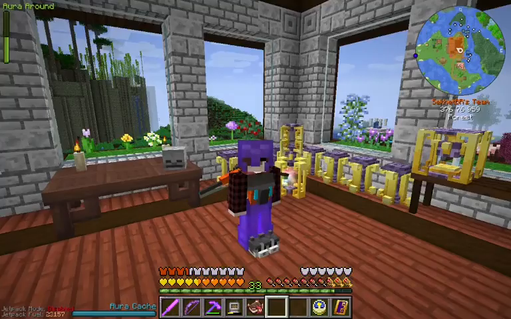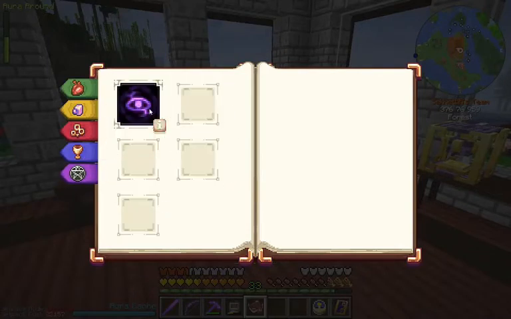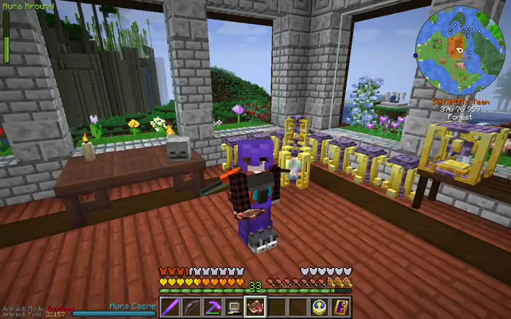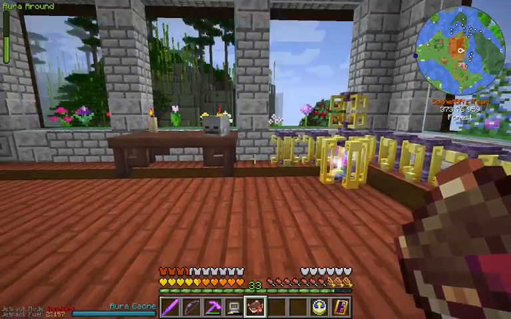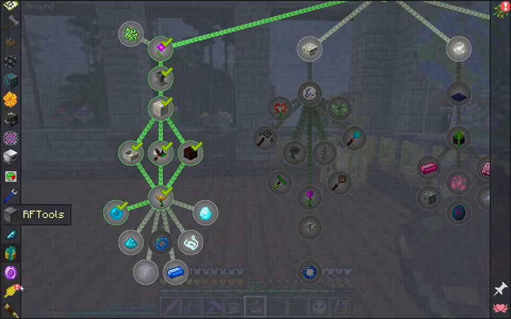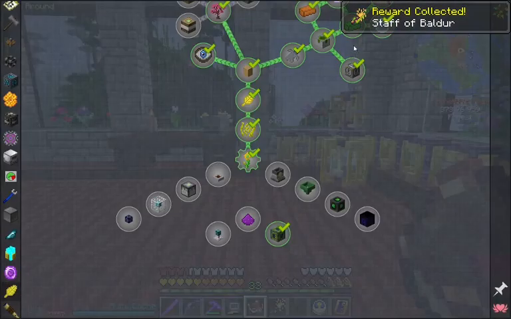Cool. Now in the last episode, we managed to get that witch to take the Ars Ecclesia after throwing it the wrong book several times, and getting it to put this sign in our book. So we should get cracking into what's it called? Ars Ecclesia. We got some more rewards kicking around here somewhere. Oh, Nature's Aura. Okay. Oh, so we got a staff of Balder? What on earth is that?